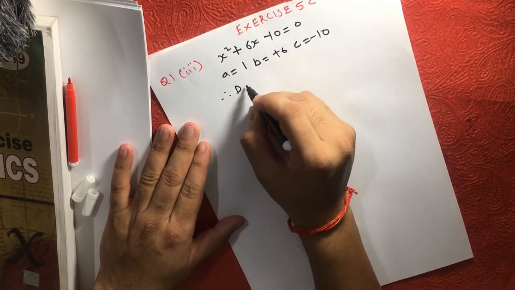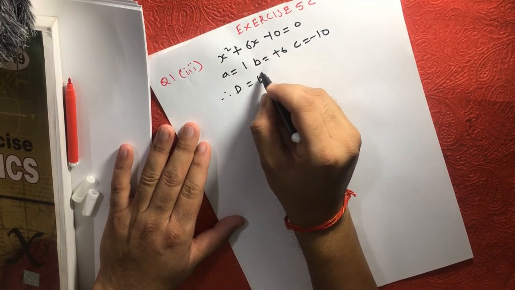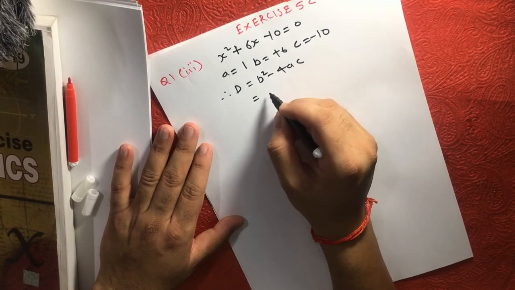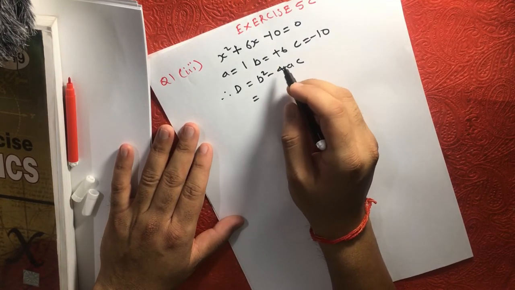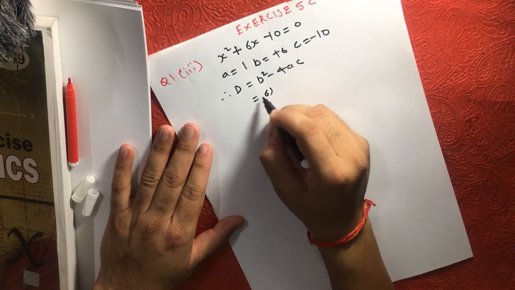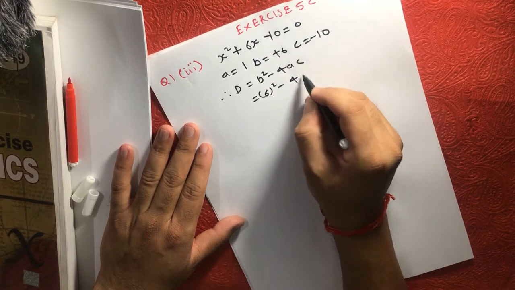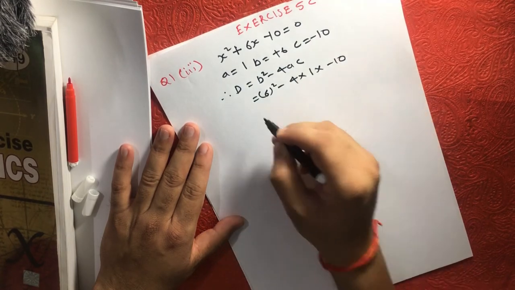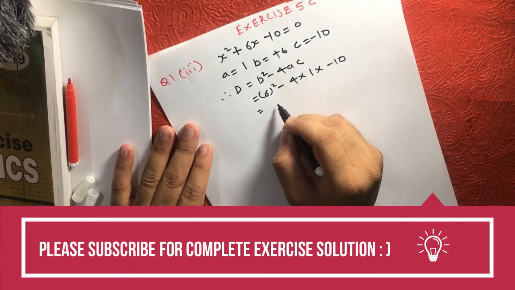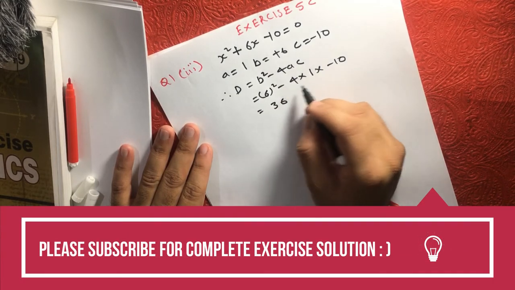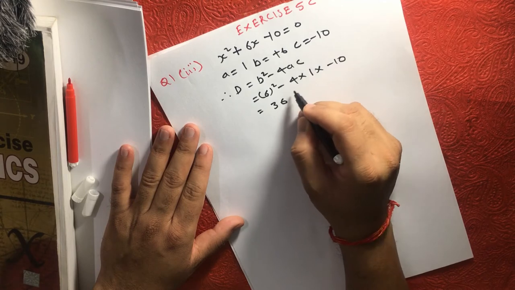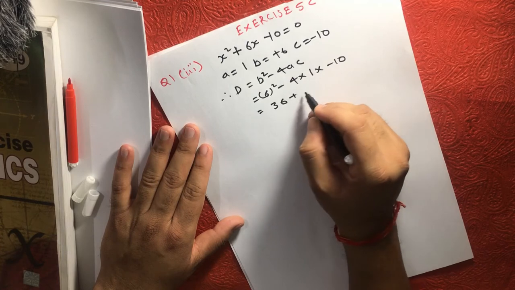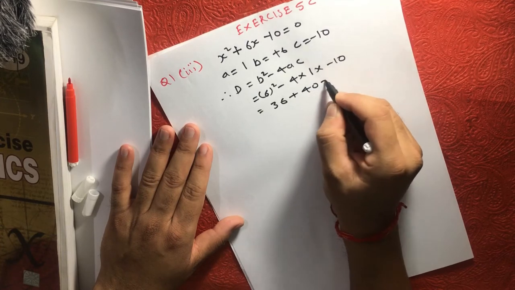Therefore, we have a formula. Let's say D is equal to b² minus 4ac. Let's try to put this value. So b² here is 6, so 6 square minus 4 into a, which is 1, and c is minus 10. This will become 36, and minus times minus becomes plus, and 4 into 1 is 4, and 4 into 10 is 40. So this will become 36 plus 40, which is 76.